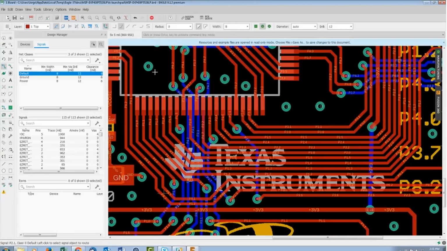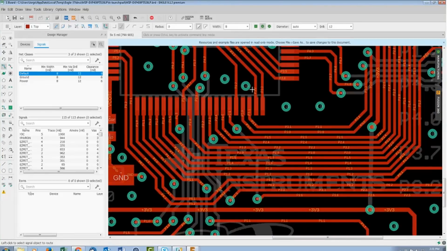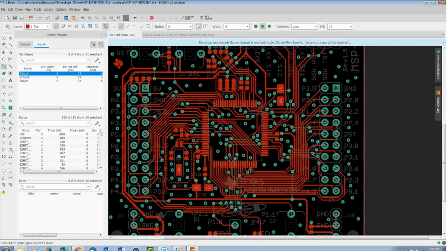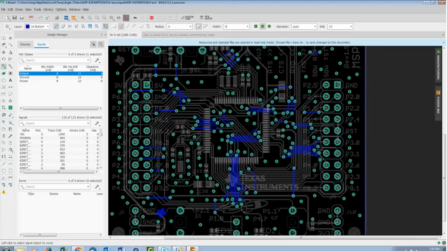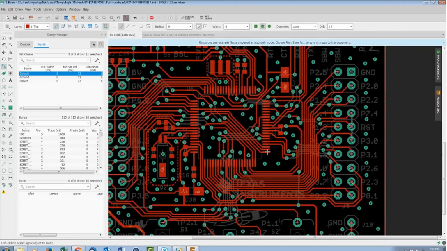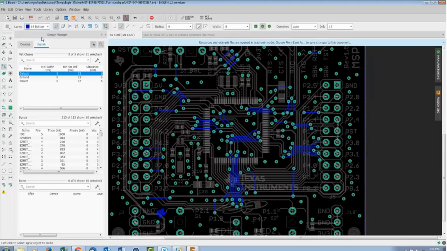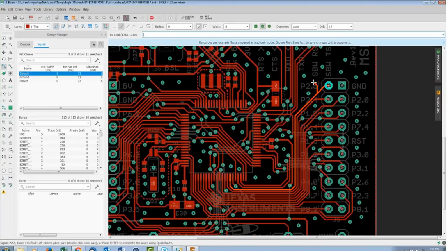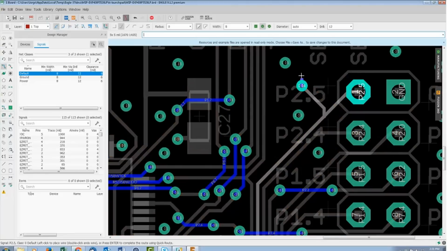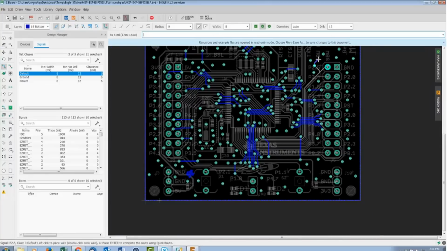And we can really see that if we go to single layer mode. You notice that everything else on the board will go gray, and you can clearly see what's being routed. And if you middle click, you end up altering what layer is active. See, so we can switch bottom, top. While routing, let's say here I start routing. If I drop a via and then switch, you notice that the single layer mode automatically makes the change. So it can be really useful on dense designs to clear up the clutter and make it easy to see what's going on. So I'll go ahead and take off single layer mode.